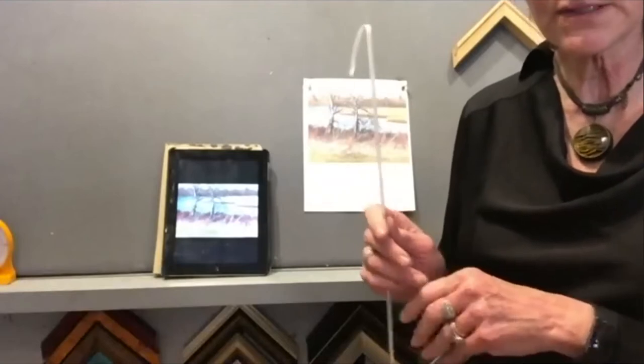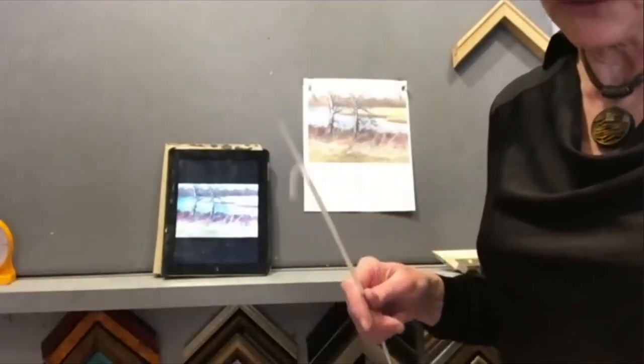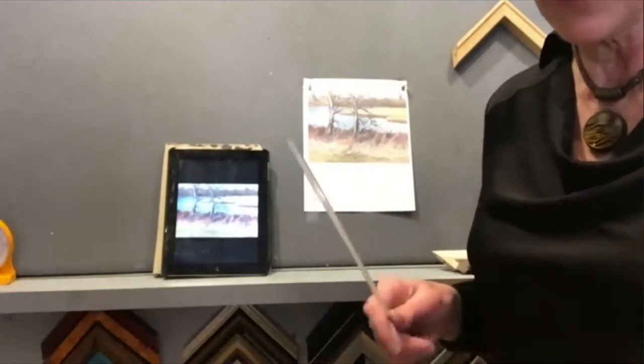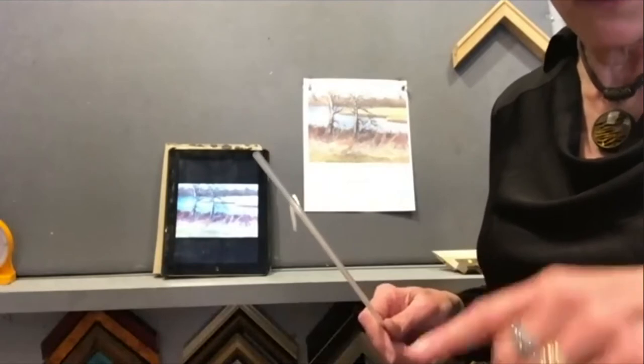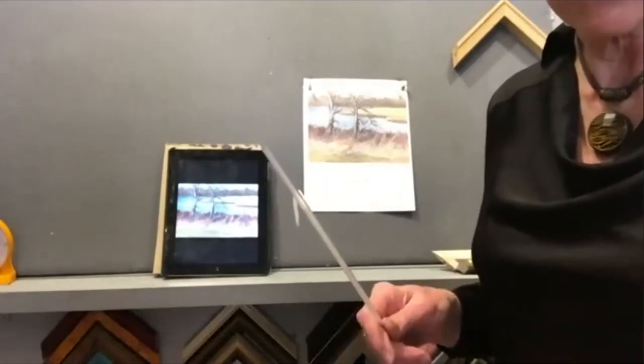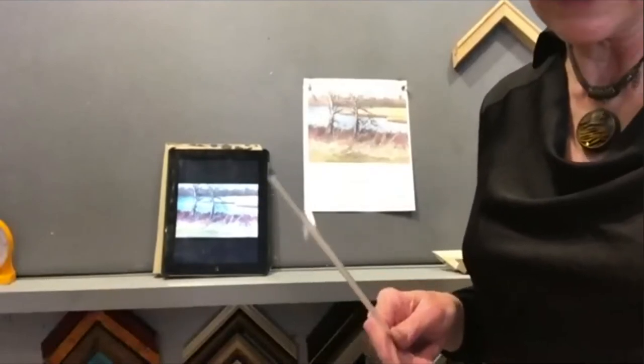So try to use clean hands. Try to make sure your liner is already in your frame if you're doing a quick paint, so that all you have to do is pop that painting into the package of the liner and frame. You're not handling the liner too much with paint on your hands.